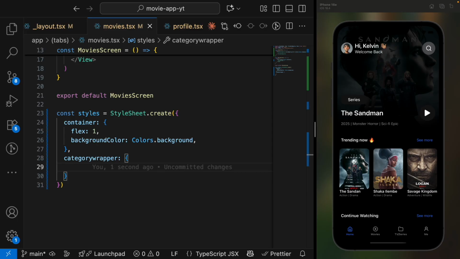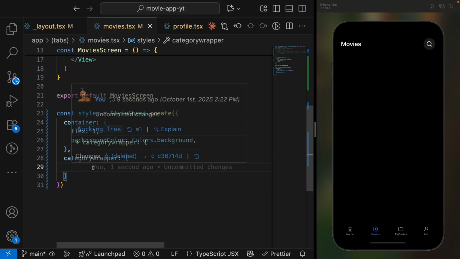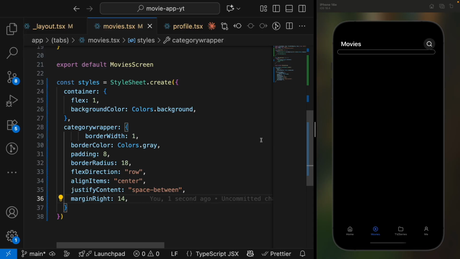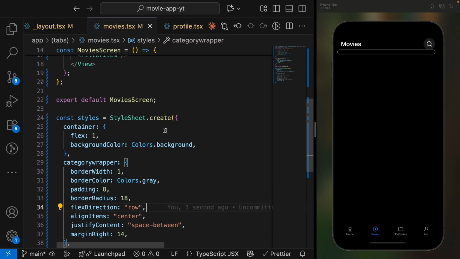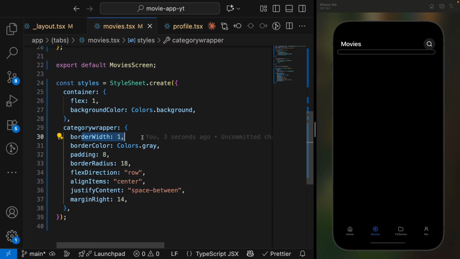For this category wrapper, I'm going to paste in the styles and then I'll explain. Let's come back over here and paste in the styles. Now this is what we have for the category wrapper. Let's explain. For this category wrapper, the border should have a width of 1 pixel. The border color should be colors.gray from our colors. The padding within it should be 8 pixels.